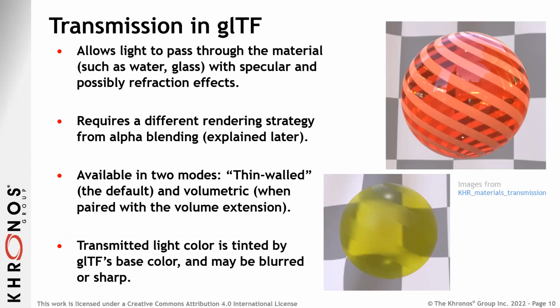And it has two different modes. It has a thin-walled mode, which is our default mode, and it has a volumetric mode with our new volume extension. So thin-walled mode is shown in both these screenshots, actually, but especially the lower one I want to draw your attention to. It's a yellow sphere, but it's in thin-walled mode. So this is not a solid yellow marble. This is more like a bubble of glass.